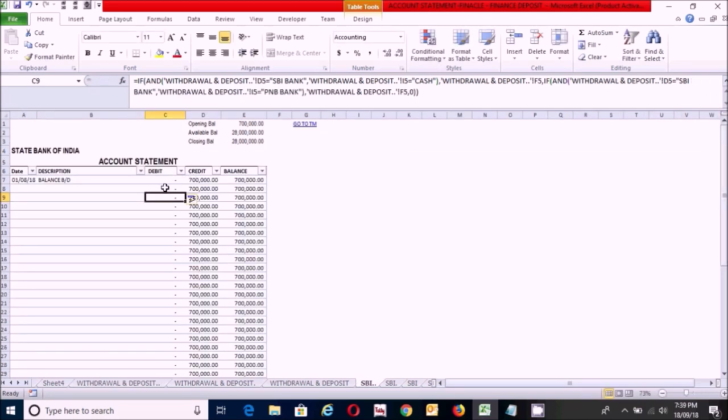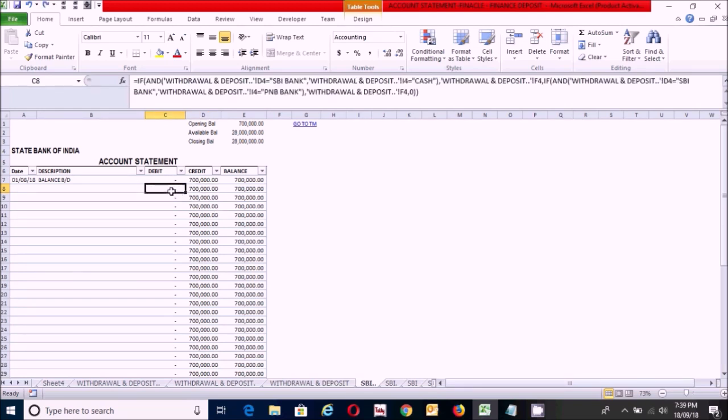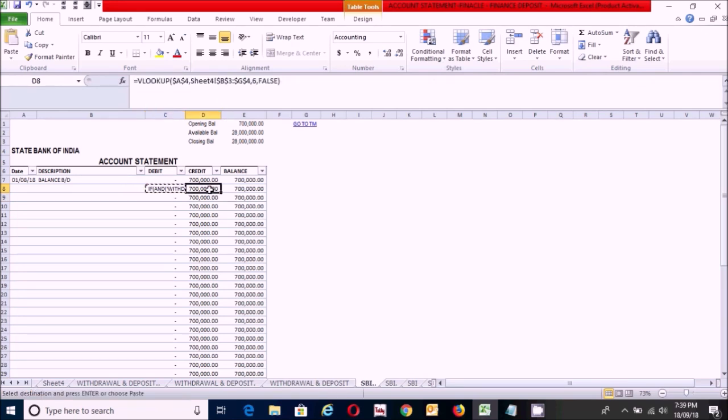Alright, okay, now for credit column, go back here and clear the equal to sign from here for a while and click here, and now press Ctrl C to copy it, and now click here and then press Ctrl V to paste it.